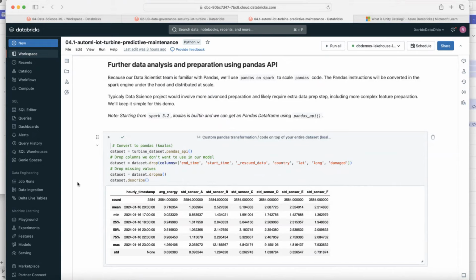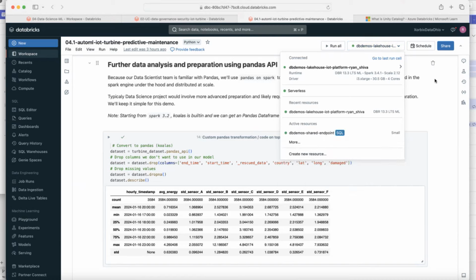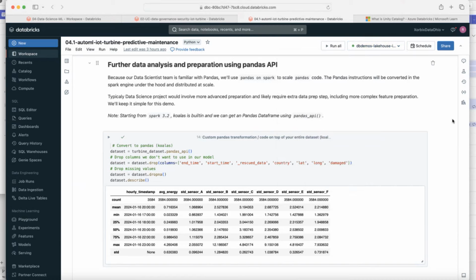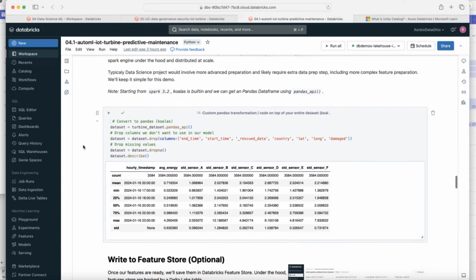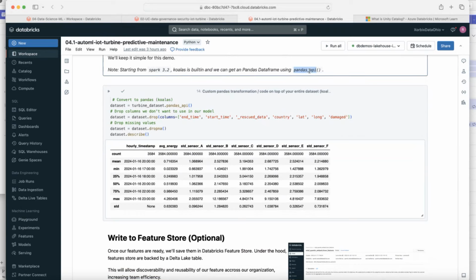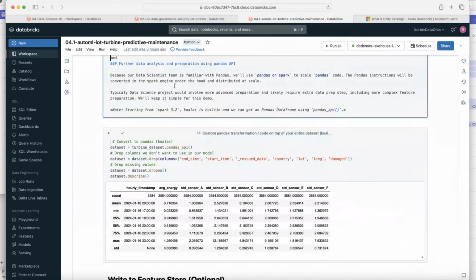Now that we're done exploring our data, we can do some data preparation, and we're going to use something called pandas on Spark, which pretty much lets you work with pandas data frames and pandas instructions, but you distribute the workload over multiple Spark threads or VMs. We configure that with our cluster, which Tyler already walked you through. Since we've got multiple cores in this cluster, Spark will handle this in a distributed fashion, but we still have the pandas library and pandas syntax and work with pandas data frames. The pandas API function is how we get a pandas on Spark data frame.